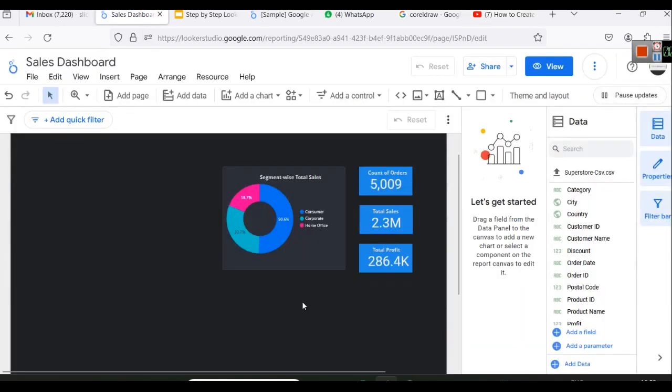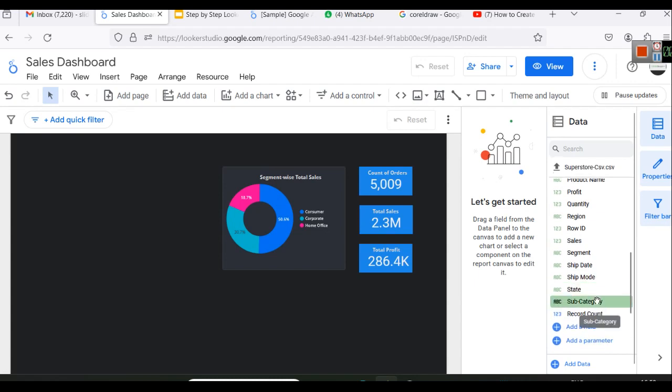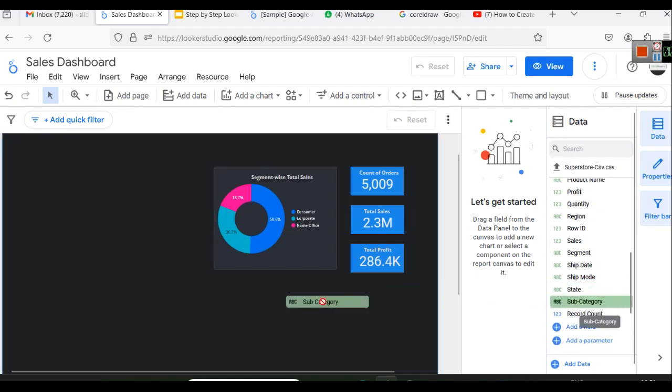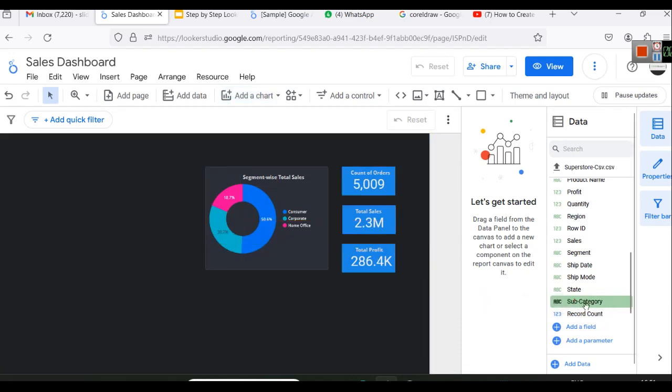So now we will take subcategory wise total sales. In the earlier case we took this variable and dragged it here, so it creates a visual for us. This is one option. Let's go with the other option.